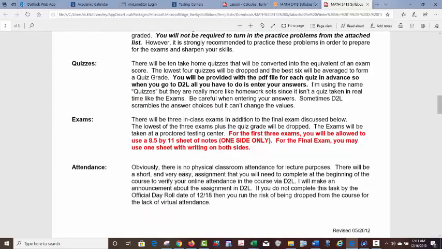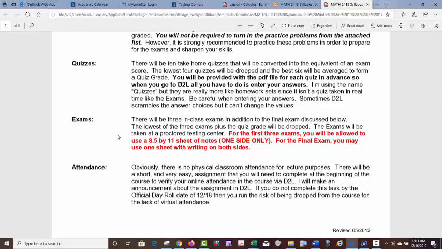So we have 3 exams and a final, and the lowest of the 3 exams and the quiz grade will be dropped. When somebody asks me, are you dropping the lowest exam, I don't want to answer that directly, because I want to make sure people know that it's if the quiz average replaces it. The quiz average doesn't count twice, but it's the best 3 out of 4. So you can't drop your lowest exam and not do the quizzes both. That's not going to work.